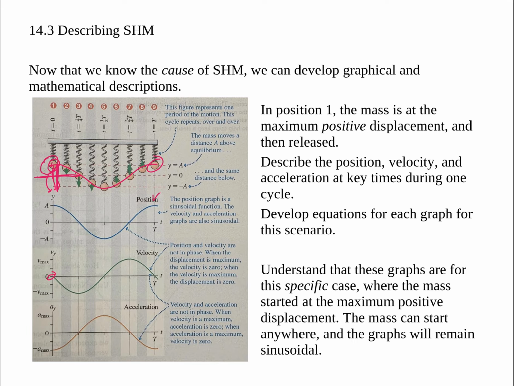Now, where is it moving its fastest? I would say at the one that says Vmax, probably. In general, its maximum velocity will be as it passes through the equilibrium, right? And so that's going to happen right here, and if I draw this down, we see a maximum velocity right there. Of course, it's negative, which is fine. And then here's the equilibrium position again right here. And if I drop that down, again, we see a maximum velocity occurring right there, okay?